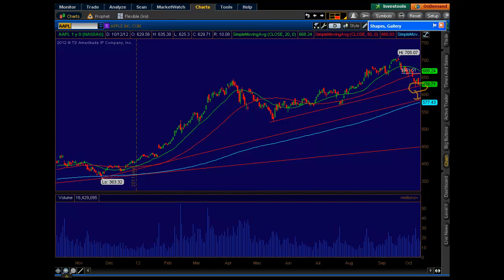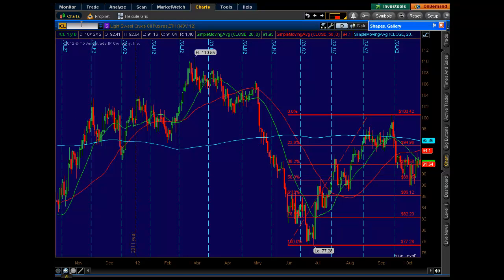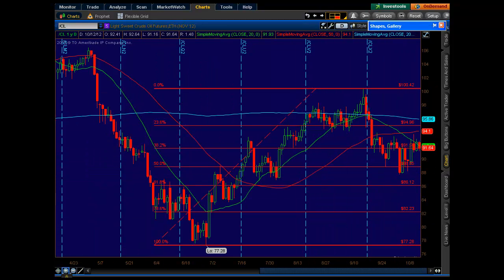All right, last week I gave you guys 4 trade ideas. Some have triggered, some have not happened because the charts never came into play at all. Let's look at crude first. CL: I was telling you I'm very interested in buying crude at the 61.8 retracement of this move. That did not happen. It looks to me now that crude is making an inverted head and shoulders right in here. Here's your left shoulder, here's the head, and here's the right shoulder that's building up. So if you see crude holding well above 90 in the coming week, I would say it's probably going higher. If a daily bar closes below 90, that negates this pattern, possibly with a trend line break like this, then we're probably coming into my target area here, and I would be looking to buy crude futures for a bounce at the 61.8 retracement.